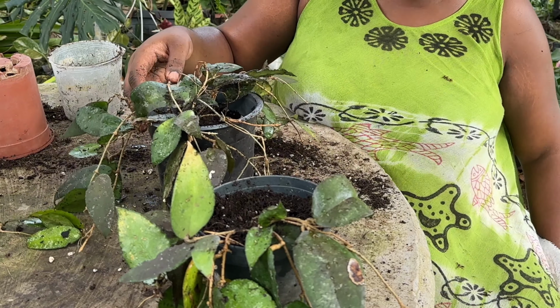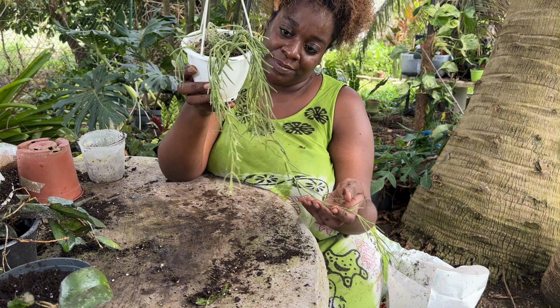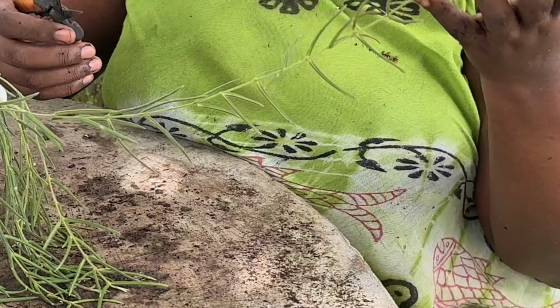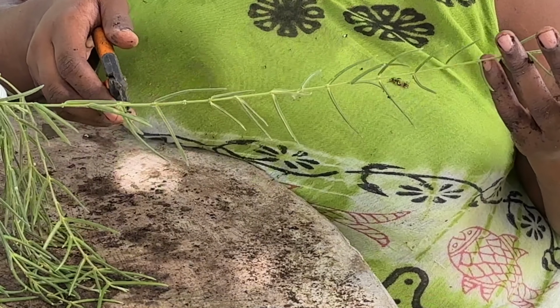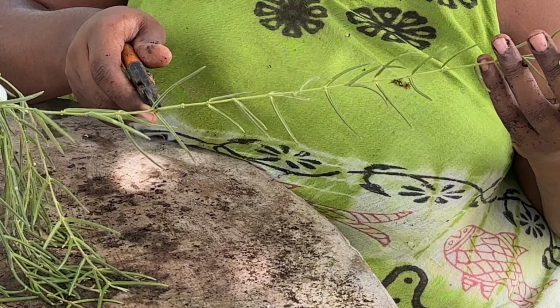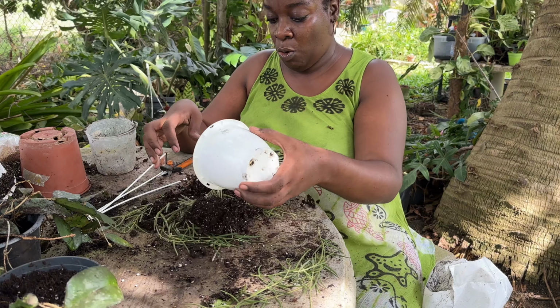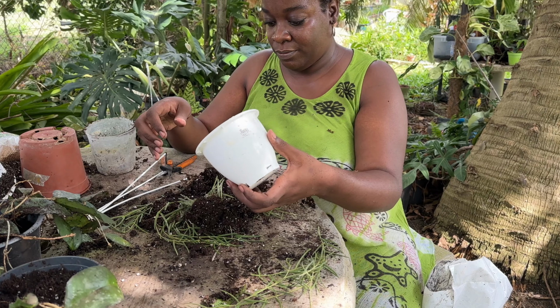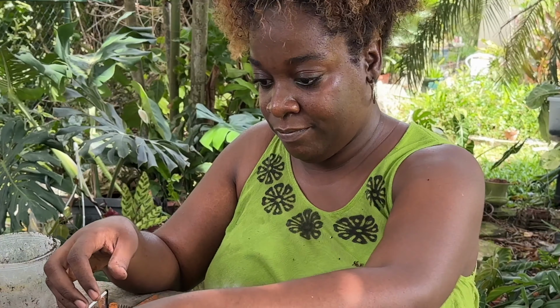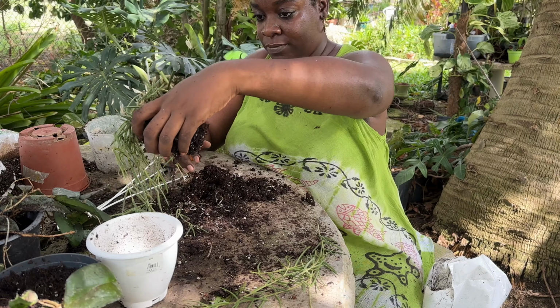Oop. And there's the mistake I made. It fell completely out of the container, the hanging basket, because the roots weren't established. And not only are the roots not established, they're so thin that they would not hold it together anyway. So I'm going to have to put this back into that hanging basket, as well as propagate some Linearis.